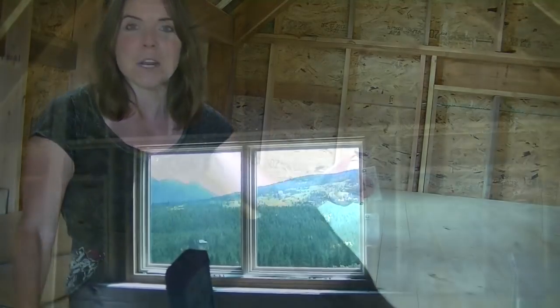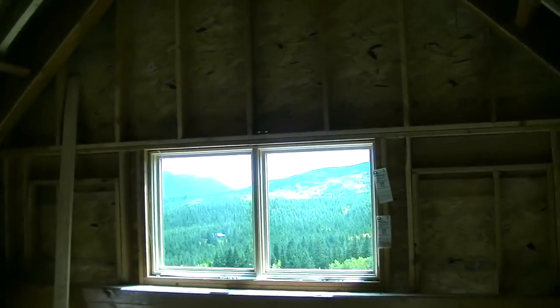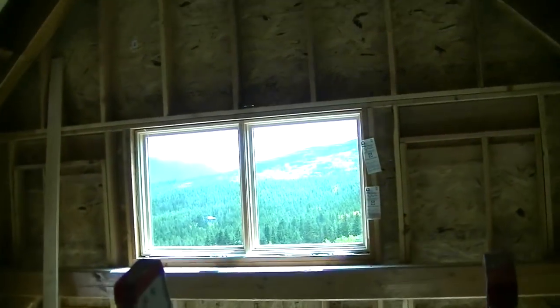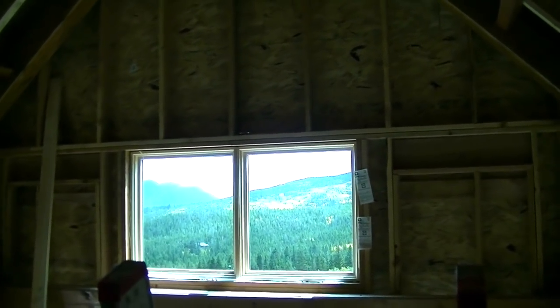Folks, hopefully you enjoyed the sneak peek of the loft area. It's going to look really nice once the flooring is done with the stain and the polyurethane, but we're going to wait on that. I just want to show you how we got it put together. It's kind of fun to have it upstairs, and there is a little bit of a view. Sitting down you see the mountain outline. Otherwise, when you're standing up, you mostly just get trees. But it's kind of nice to imagine waking up to this in the morning.